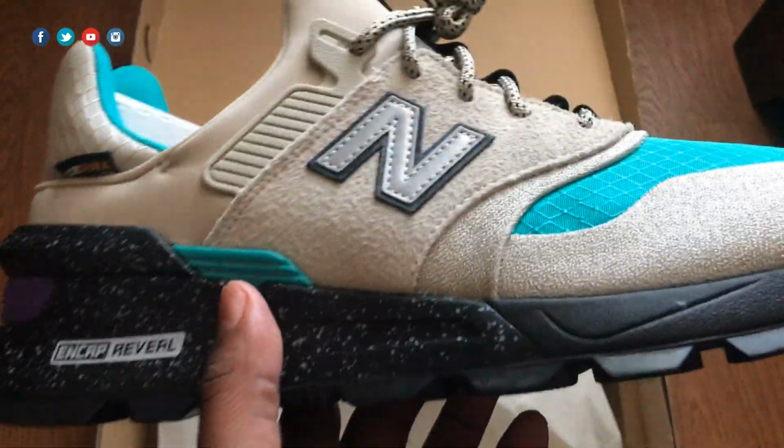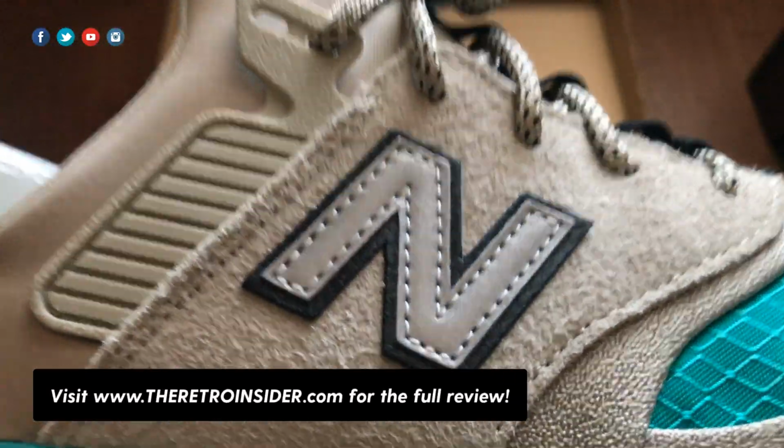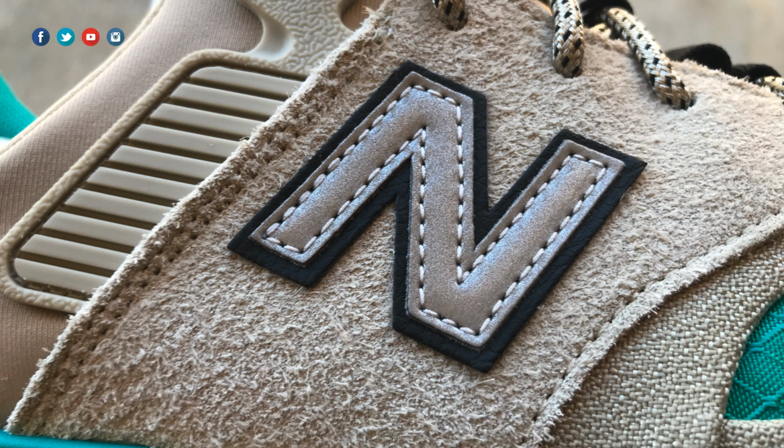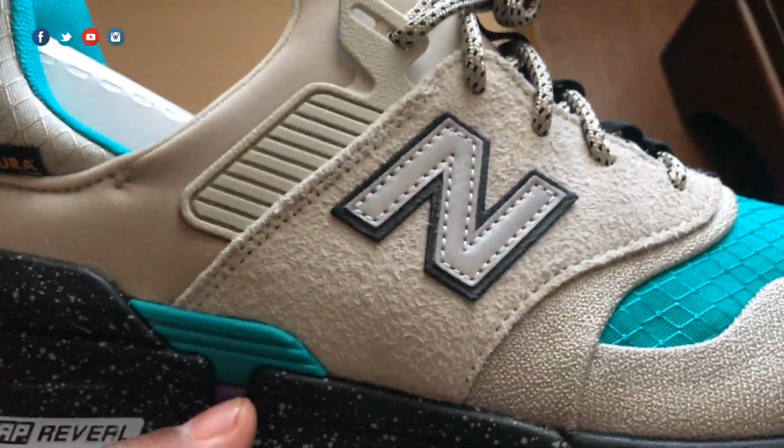Now, as far as the other materials, you can see we have this kind of long-haired suede, and I really like this addition to the shoe because it just adds more texture to it, and it feels really, really great. Looks good on this particular shoe.